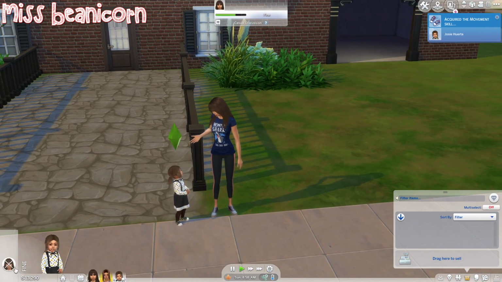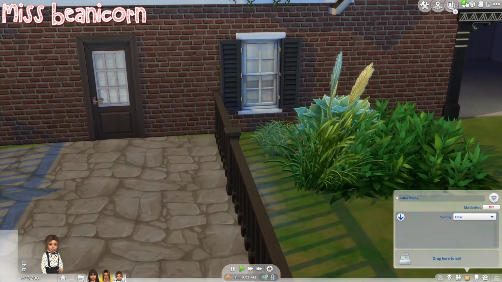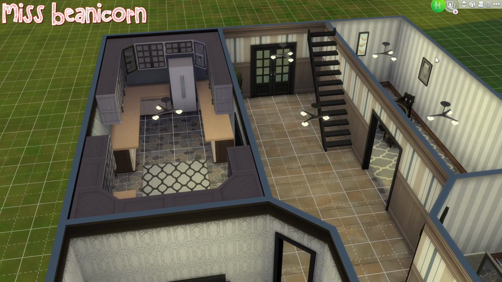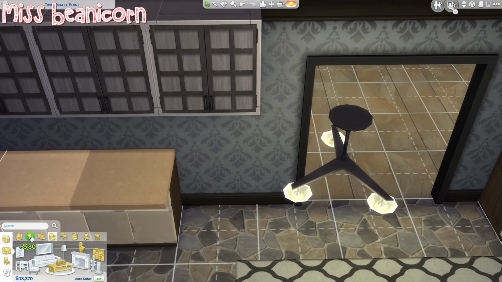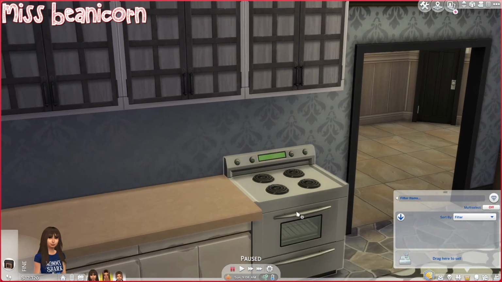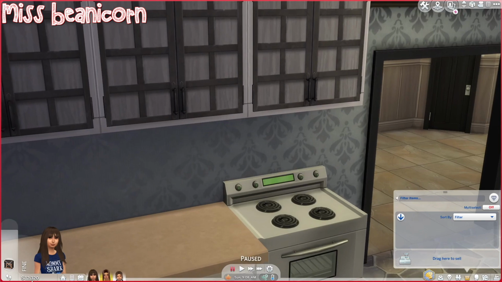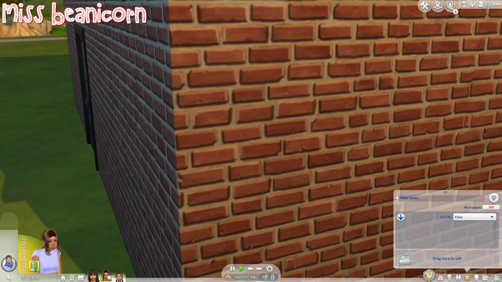Let's go inside and make some food. Oh, I forgot a cooker. Oh my gosh. Just really quickly add a cooker. So, I've added a stove in because, yeah, we can't. Let's serve breakfast and eggs on toast. Hurry up. Let's see how she's doing.